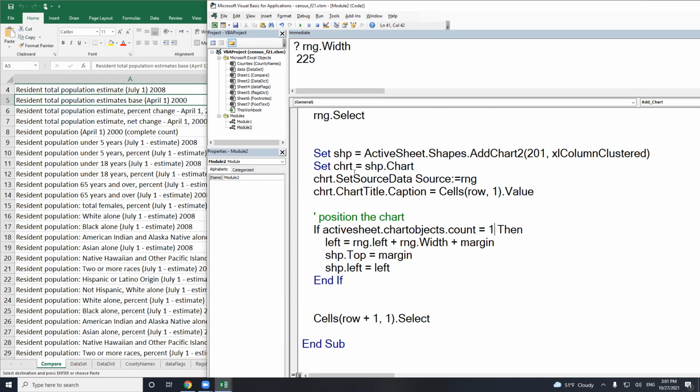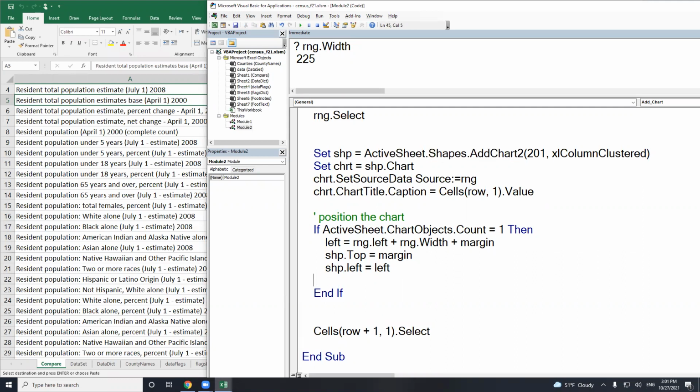Yeah, so I saw someone saying 0. But by this time we've already created 1. So this will never be 0 because we're creating 1 above it. So if we only have one chart on our sheet, then we're ready to position it. Else, that means there's more than one. What should we do?